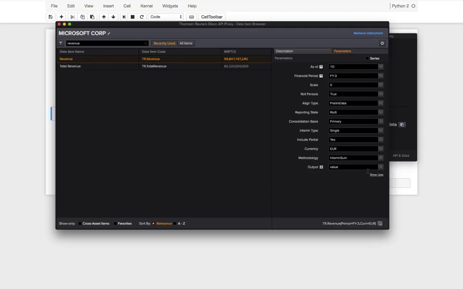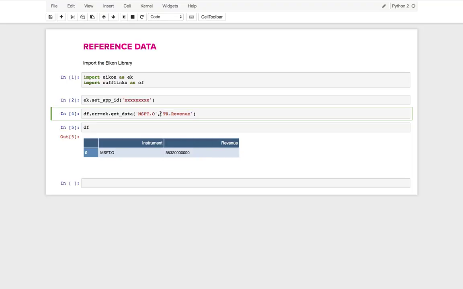As we're selecting these items, you'll notice on the bottom right that this expression is being created, this string. So everything on getData within the Python API can be retrieved in a string format. If I copy this one and go back here, I can paste this straight away in here and start using that. That is going to save you a lot of time.